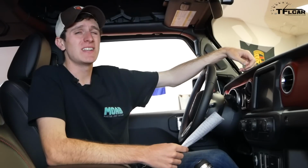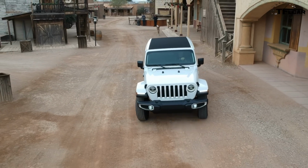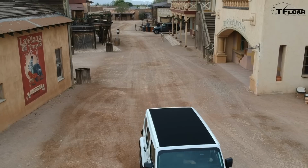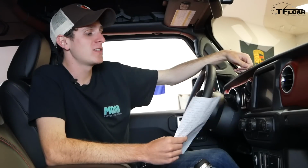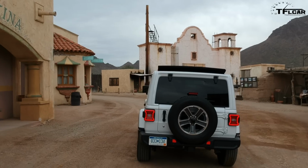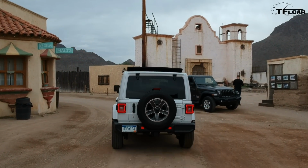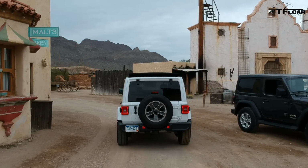Alright, it's time to get into the nitty-gritty of it. Now, in the Wrangler JK, about 3 to every 1 of you guys bought the 4-door Unlimited. So when we go through these options, we're going to focus on the 4-door Unlimited options in the Sport, Sport S, Sahara, and Rubicon. In the 2-door, a lot of these options are the same. They might be priced just a little bit differently, but it will definitely give you the rundown on what maybe you want to buy and what you shouldn't buy.